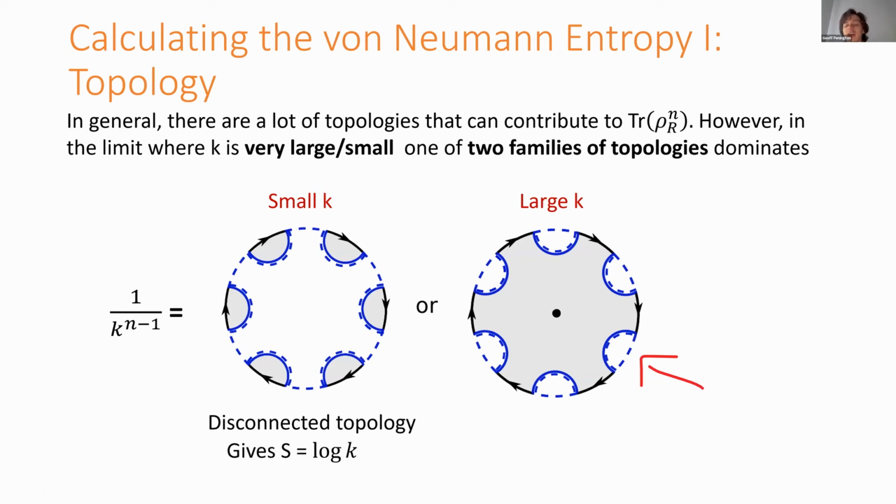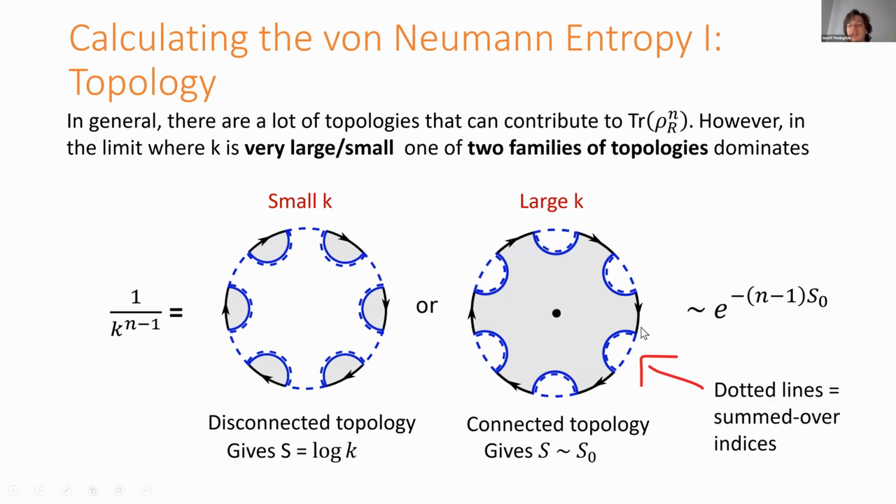What about a very, very large k? Well, in this case, the dominant contribution is going to come from the leading topology where all the different end of the world brane indices can be independent, and so it doesn't get suppressed by any factors of k. The answer for what that topology is, is this multi-boundary connected wormhole where they're all connected together like this. It has Euler characteristic of 1. In the denominator, we have something with Euler characteristic of n. This gives an answer like e to the minus n minus 1 S naught. Analytically continue, get the von Neumann entropy, and we get an answer that the entropy is equal to the zero temperature entropy of the black hole.